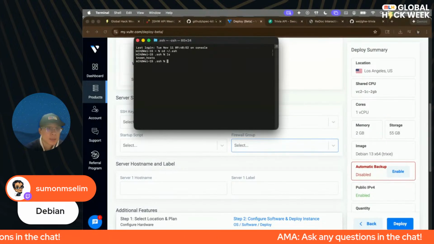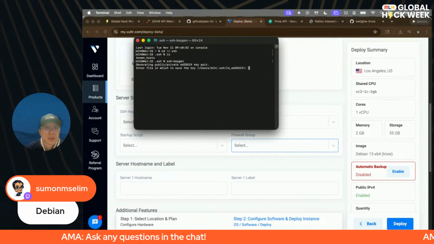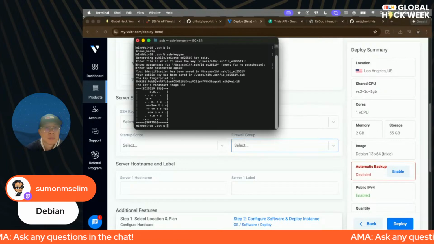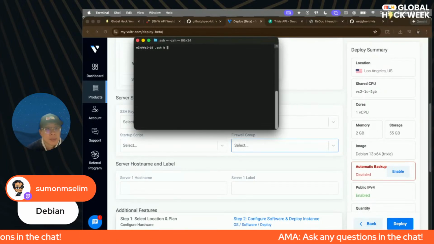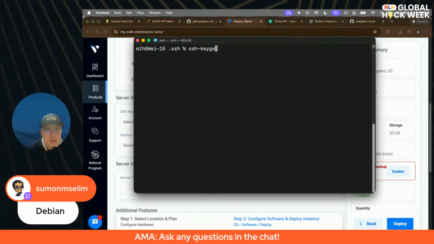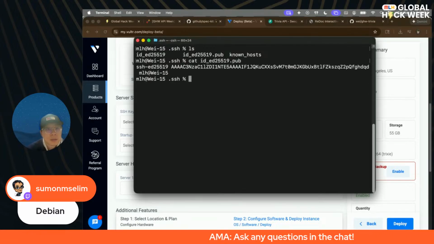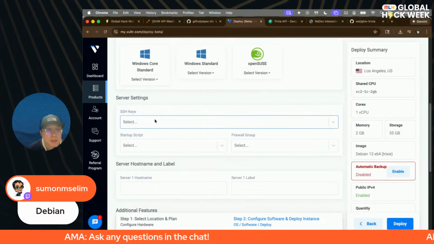Okay, I don't have a key yet, so I can run ssh-keygen. Boom, boom, boom. And now I have a key. If I do ls now, I should have a key. So I can just print out the public key. And this is now my public key.